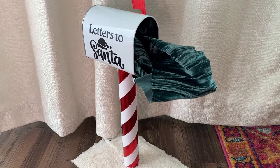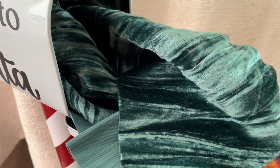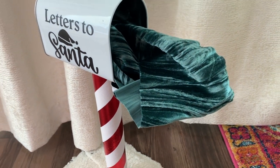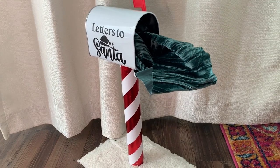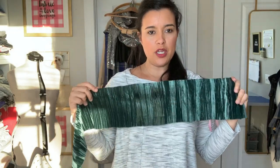Now I have this kind of funky take on a crushed velvet. It's a crushed velvet that has been processed in a way where all of these wrinkles are going to stay locked in, kind of like a gauze. I think this would make the most beautiful tiered dress, or a maxi skirt would be really stunning. It's not stretchy at all, so I wouldn't recommend anything tight — but something with a lot of volume would be really pretty. You also want to make sure you treat this like a stripe because all of these wrinkles are creating what will look like a stripe once you have it all around your body. I want a maxi skirt out of it so bad.